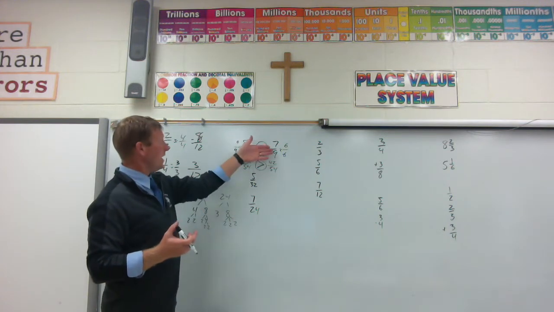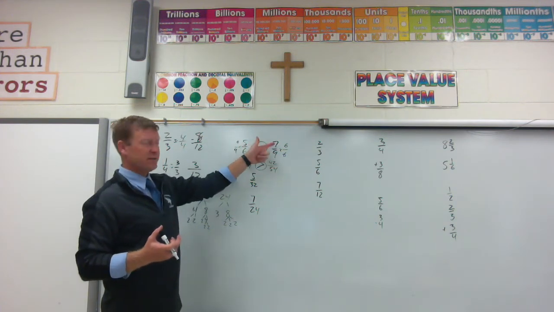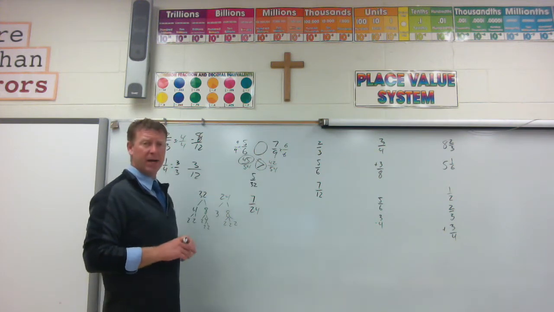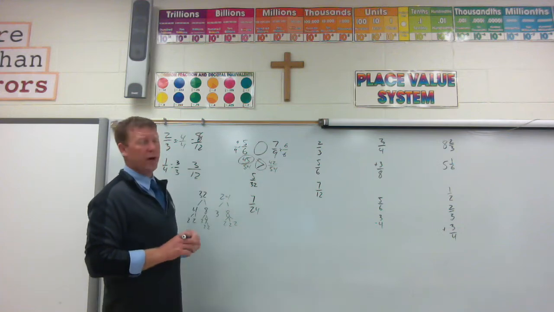Now, guys, the reason they gave you that problem is some of us would say, well, 5 is less than 7 or 6 is less than 9. It has nothing to do with it. You have to have common denominators, and it was a real quick way to just do that.